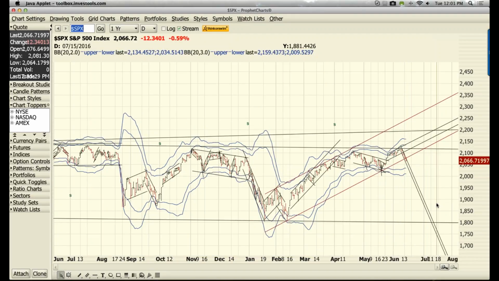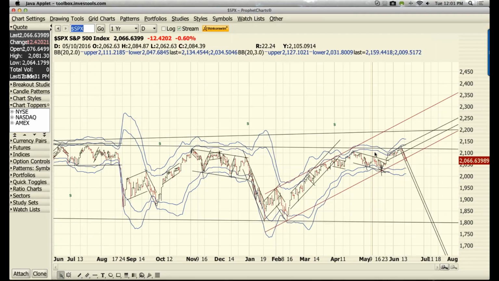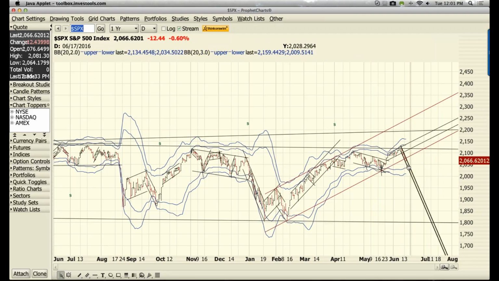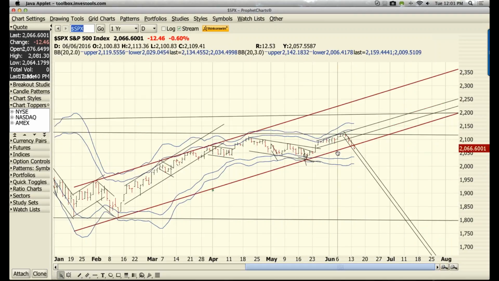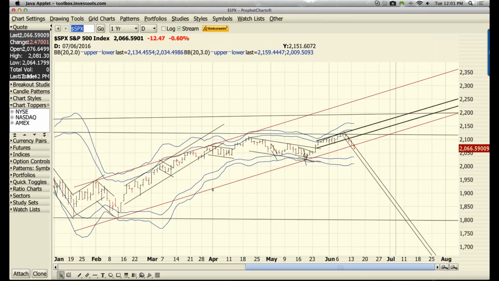And then SPX, I'm just going to show you real quickly on a daily chart. We're in a very, very tight downward cycle, and it looks like we've actually broken below support of the rising cycle that's all contained inside of a longer term channel.